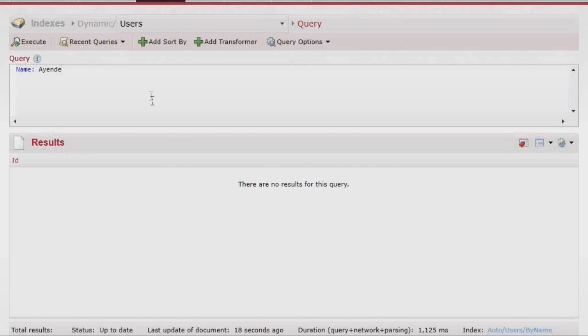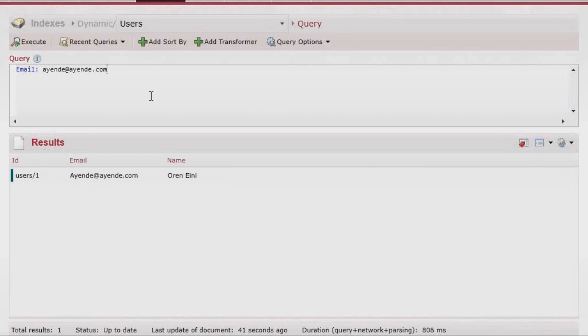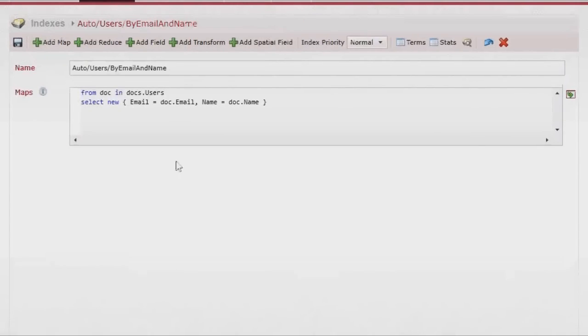Now, the interesting thing is what happened when we have another query. And now look at this guy. So what we have done, RavenDB said, okay, I have to do an index on users by name. So we generated auto/users/by name.